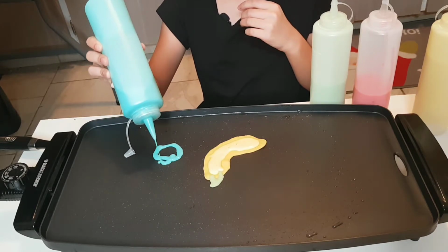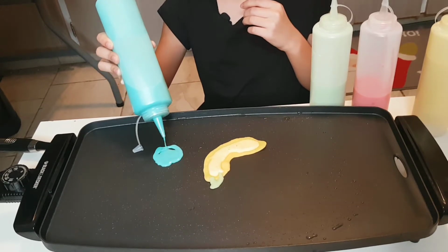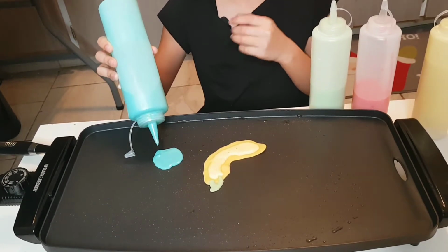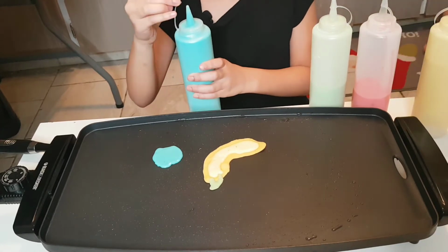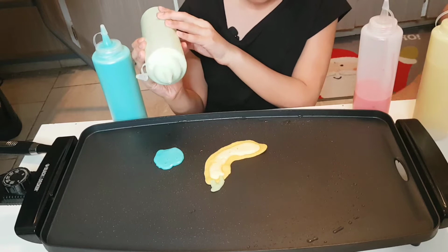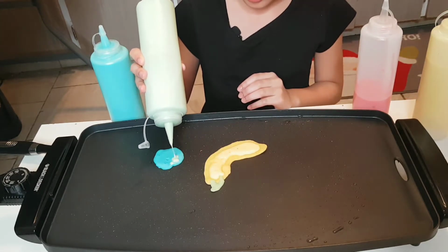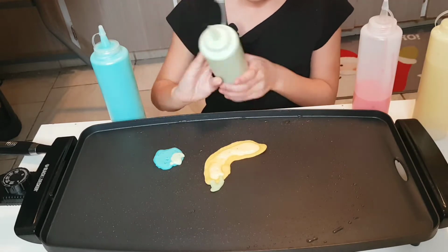Blueberry. And now put that. Maybe I'll put some green in it. The green's really light. You know how on the top there's like stuff on it? There.